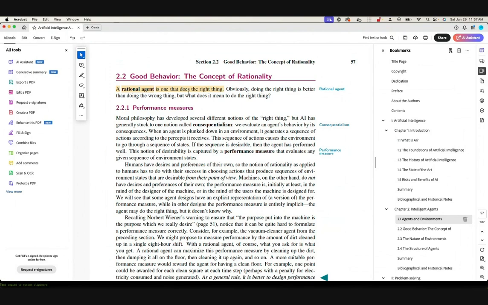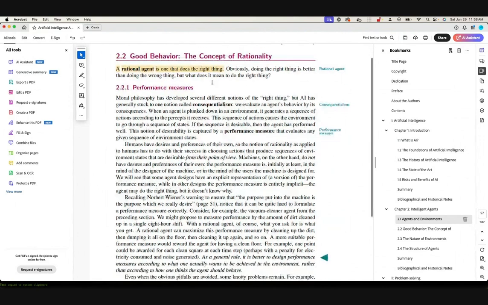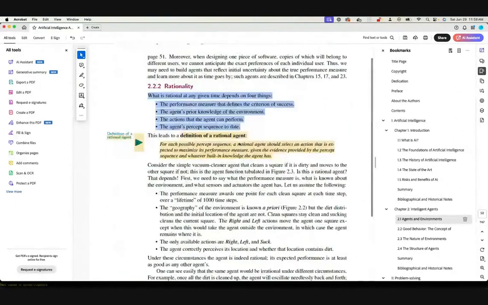And if you think about it, it makes sense because we want to build agents to be useful to us, right? So the agent should not have another agenda of not being useful, because otherwise what's the point, right? So agents that want to do the right thing are rational agents. So there's this concept here.